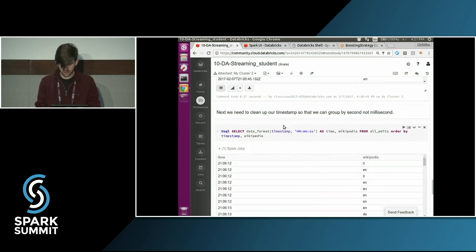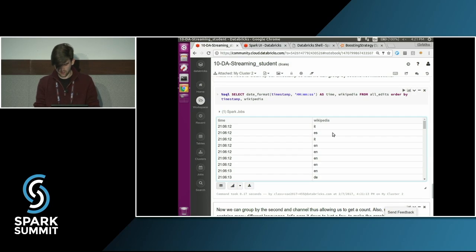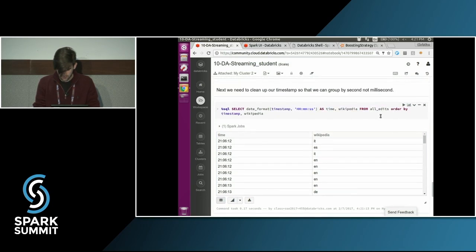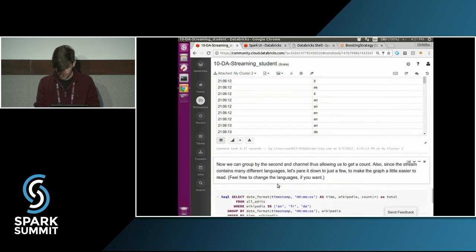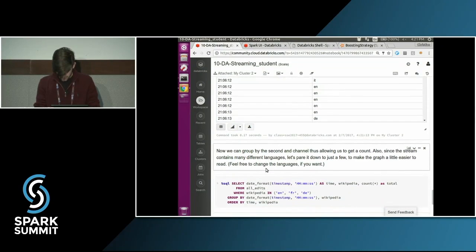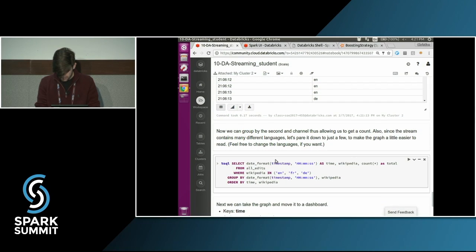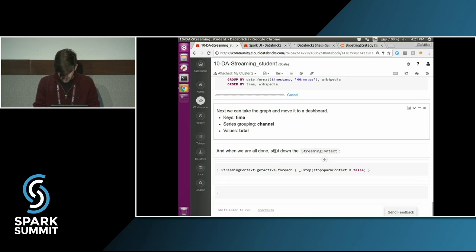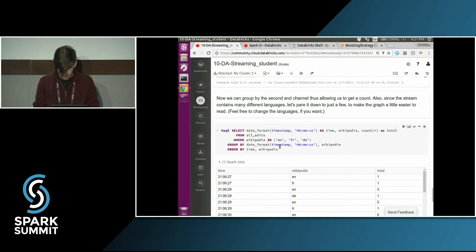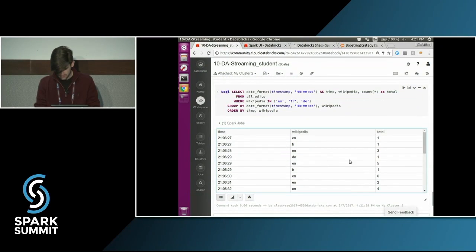So we do a little bit of date formatting again, just like we were before. So we can take a look at what's going on on a by-second basis, and then count up how many edits are happening in this window, in this batch interval of time, that we save to a table.